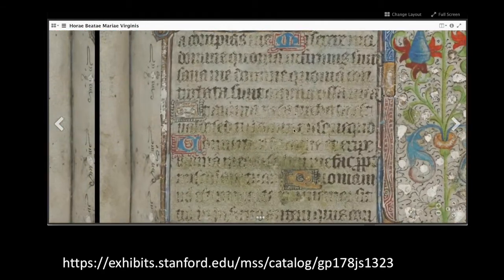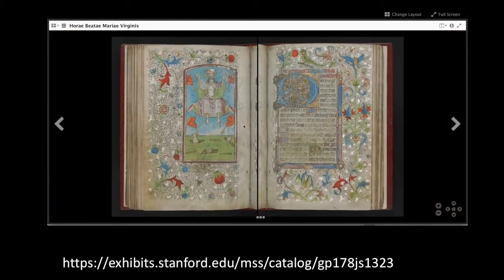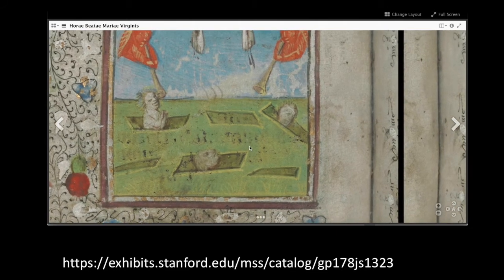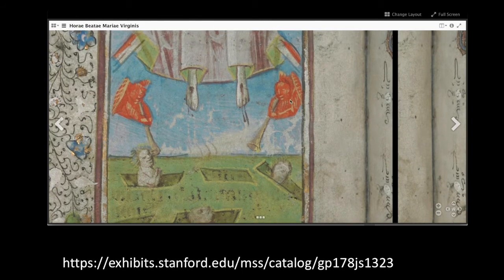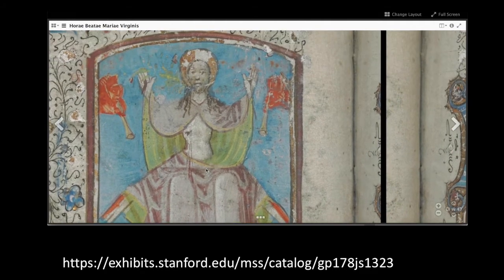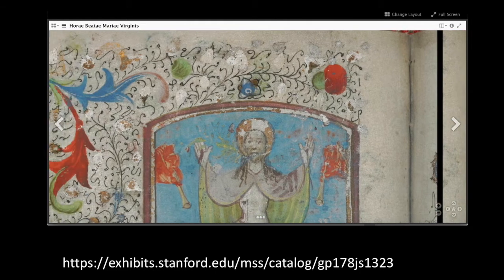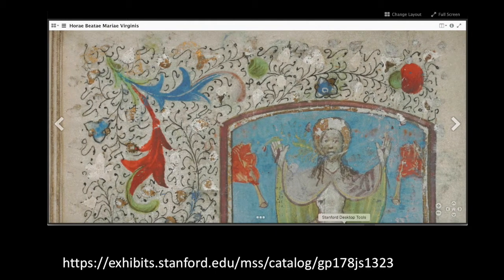But the depiction on the left-hand side, on the verso of the page, has Christ on a rainbow with the dead rising from their graves, and the angels sounding the trumpets. So some wonderful decorative detail in this, reflecting both the text that's in this prayer book, but also providing a visual space for contemplation and prayer within the book itself.